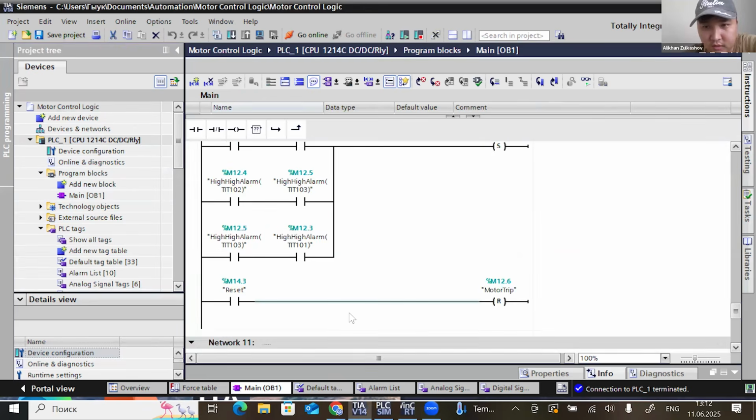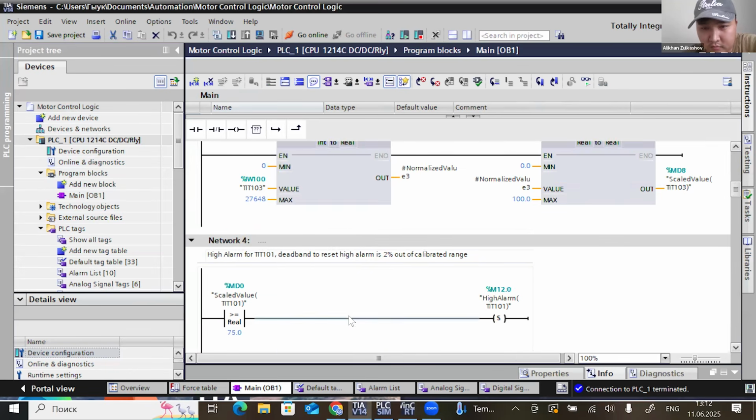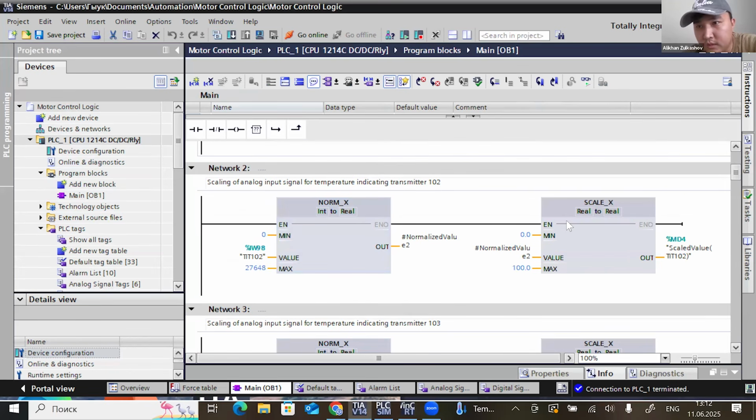The main block is the environment where we program all the logic.